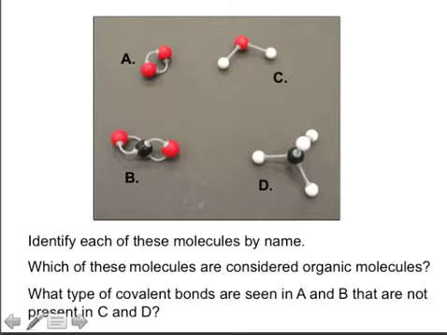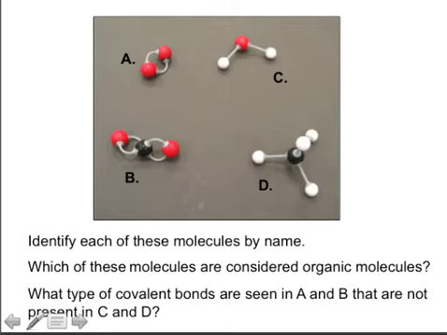Now, first thing we want to understand is what is a covalent bond. A covalent bond is one of two types of chemical bonds that exist between atoms in the same molecule, the other being an ionic bond. In a covalent bond, what happens is that a pair of electrons is shared between two atoms. So each one of these sticks here represents a pair of electrons that spend some time around atom number 1 and some time around atom number 2.